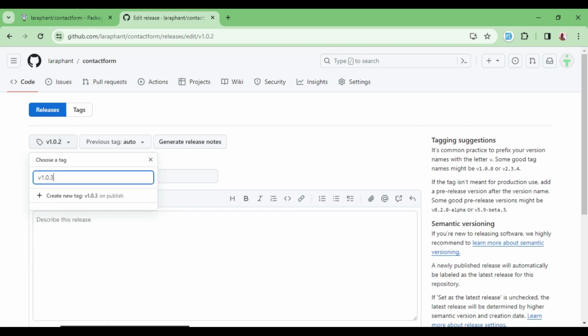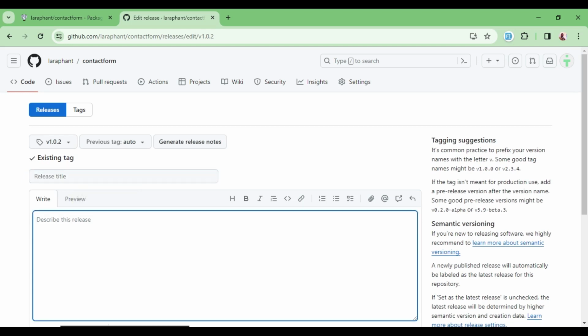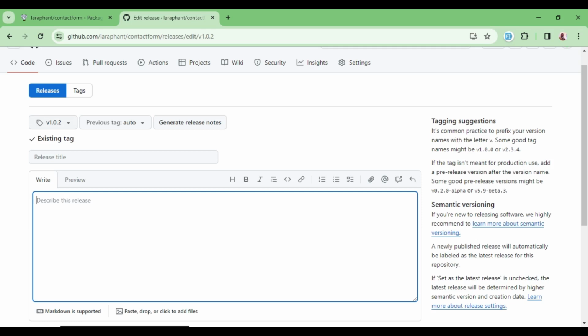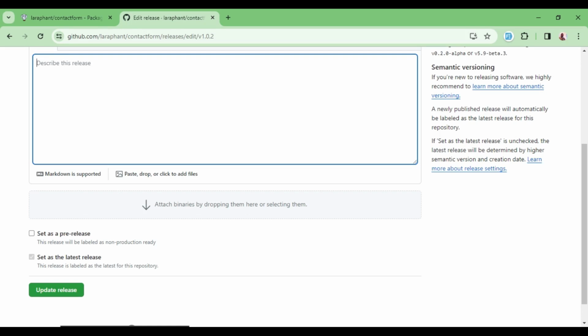So for example, I can change it to 0.3 like that. And this, of course, will be if there is something that you have updated. Then you can have the title of the release and some description here. For example, if you have improved bugs and whatever, you can change that. If you look into versioning, you can know what these values mean. You can change the last digit, the last value in the decimals, for very small minor changes, and change this one for major changes. But you can check the versioning instructions.